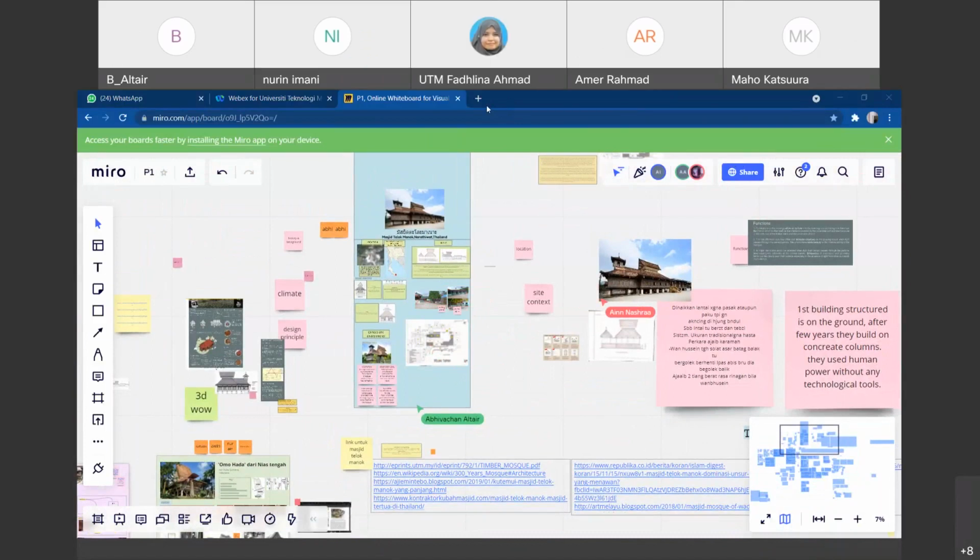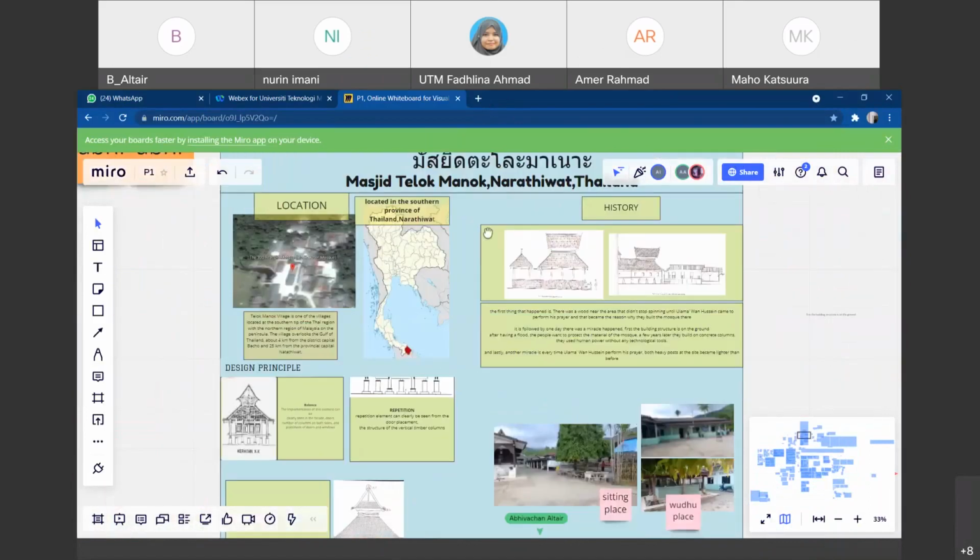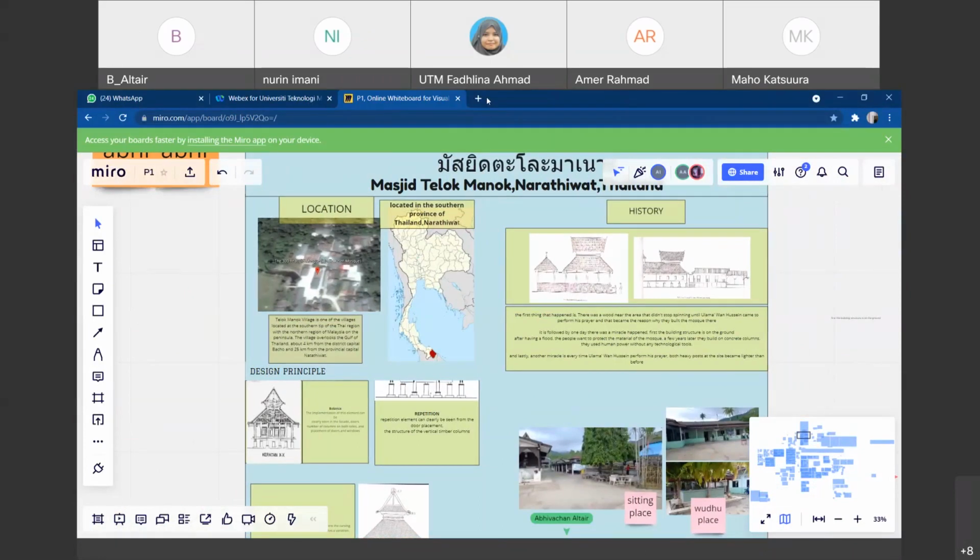Doctor, can we just proceed with the individual board because we already divided the task? All right, okay. But make sure that everything is standardized, like you are doing it in a group. That's why we have the template. You need to distribute the task, who is going to do the 3D model and so on. But it depends on how you manage your group. All right, okay, Doctor.